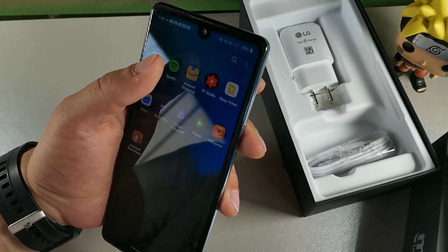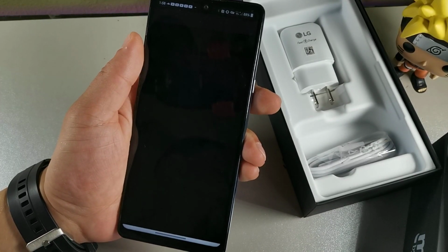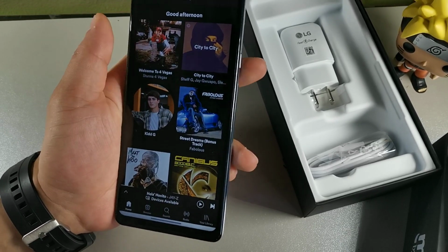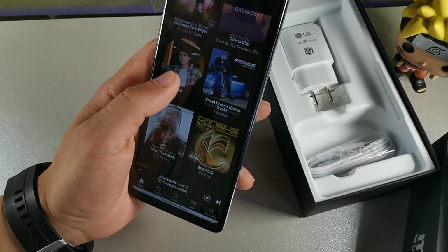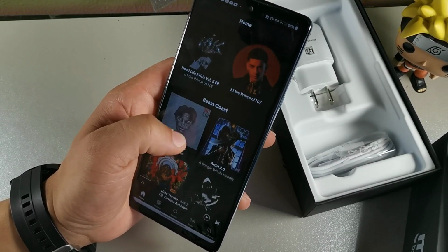If you want to listen to music on here, it has the Bluetooth 5.0 connection. It does have a really fast charging speed when you're charging it as well. So if you want to top up in a shorter period of time, you can do so as well. This thing does have a 4,000 milliamp hour battery. So if you have a little patience with this version, you'll be fine.